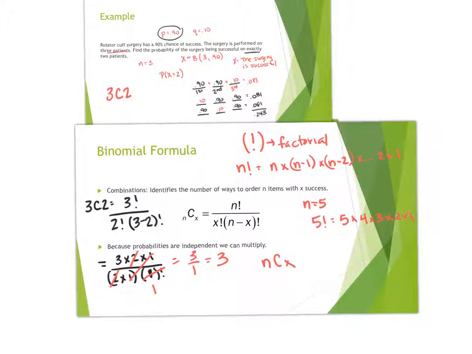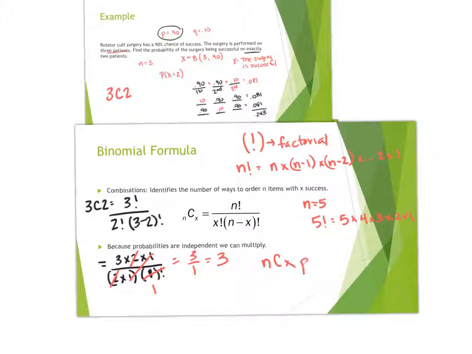The next part, notice this. You have the probability of success twice in each one of these arrangements. But why do you have that? You want 2 successes. And we're going to let x equal a success now. So when you see the variable x in a binomial, that means a success. So when we write this out, we know that the probability of success, if you look here, is 0.9. We call that P.